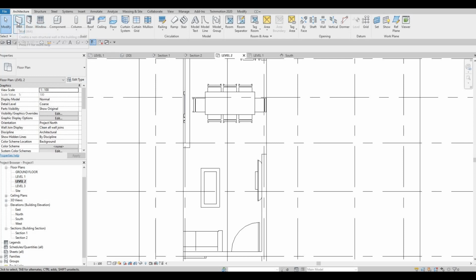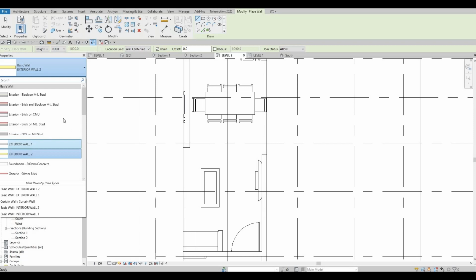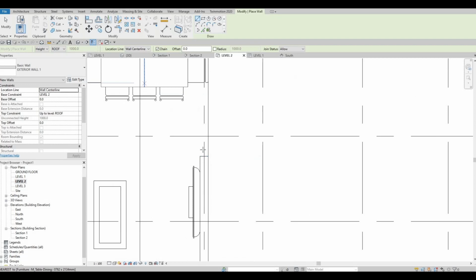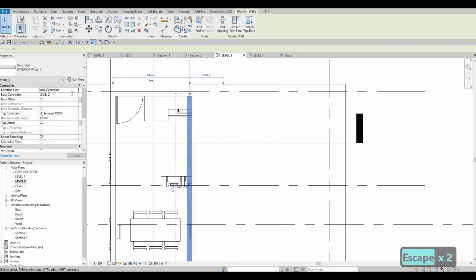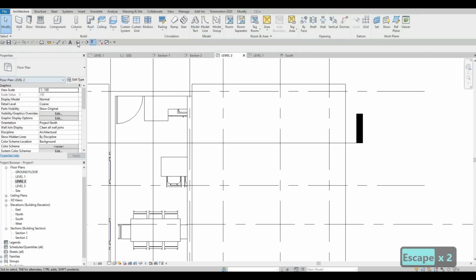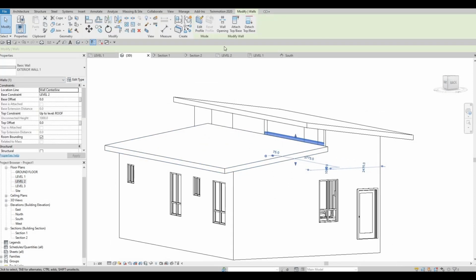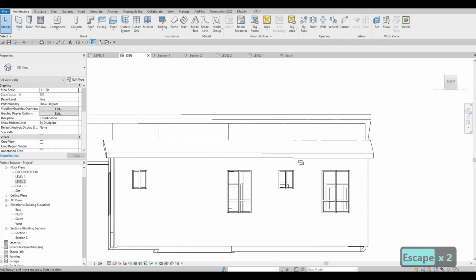So I'm gonna do that. Click on a wall, so exterior wall. I'm gonna attach it to the center line and then just go over that, and then I want the base constraint to level 2, and then here we could just attach it to the top like that.